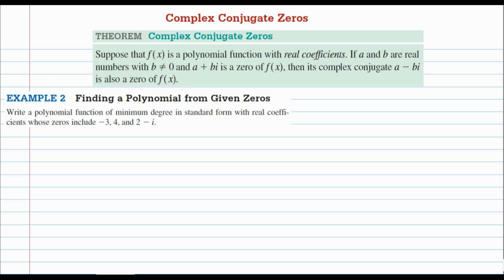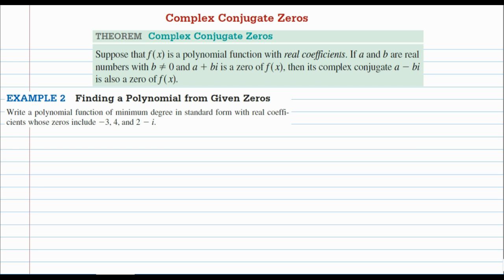Well, these imaginary zeros are all of a sudden apparent to us because you don't usually see them in a polynomial function. Well, that's because complex zeros come in complex conjugate form. So in other words, if you have a plus bi as a complex or imaginary zero, you will have a minus bi also as a zero.